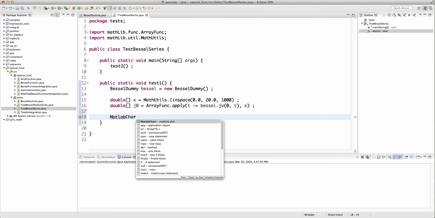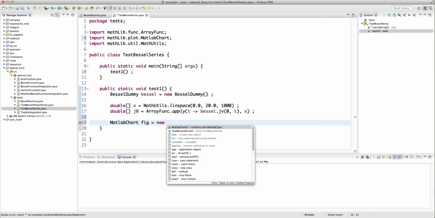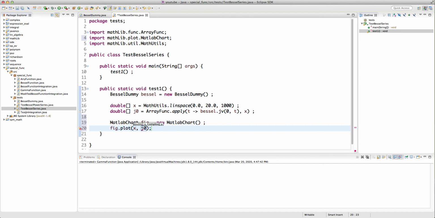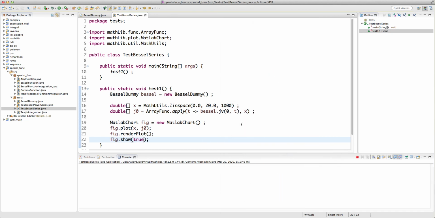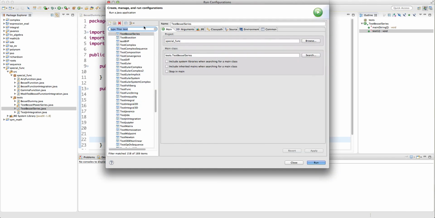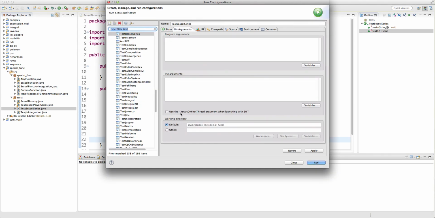We're going to plot it: fig new fig dot plot x j0 with blue. Okay, let's just plot it. Fig dot show with an exit flag, true. All right. So let's run this to see what happens. It just doesn't show the plot window, because I'm on a Mac, so I have to go and uncheck this VM argument.